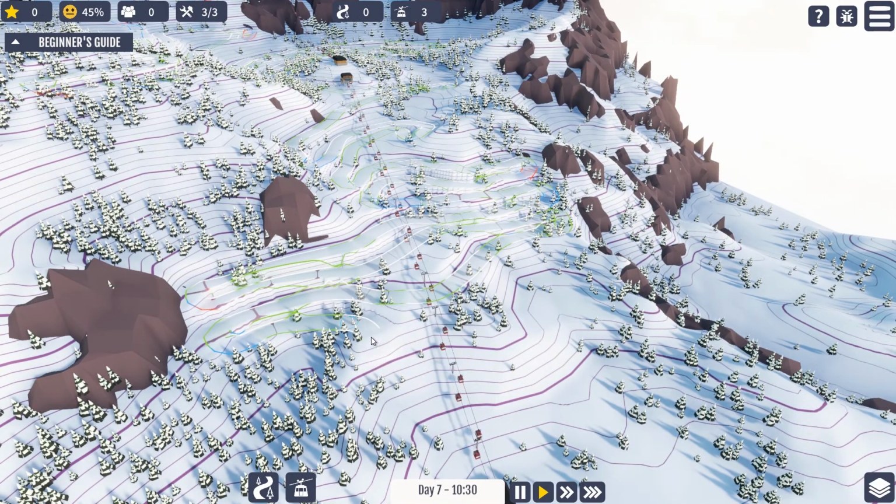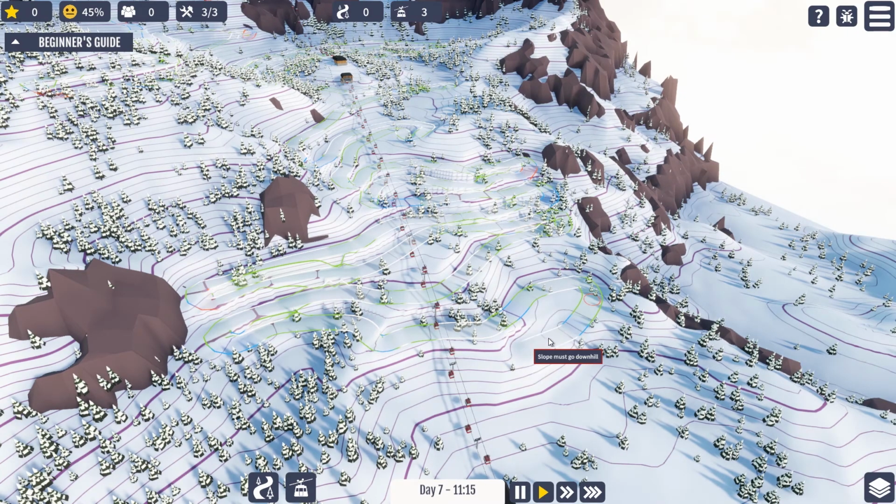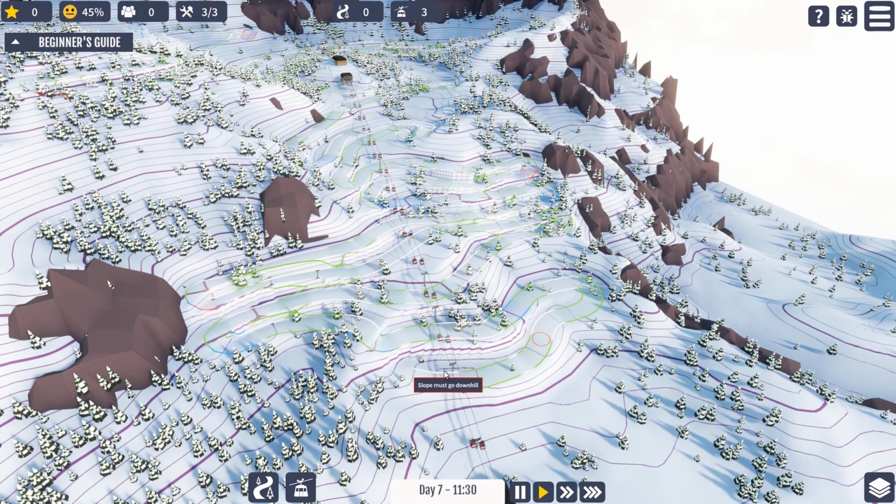Can you go over? Guess not. So I got to go a little bit like so. And must go downhill still. Yeah, I know. Like that. Like so. And there we go. Downhill. Yes, please. Come on. There we go.